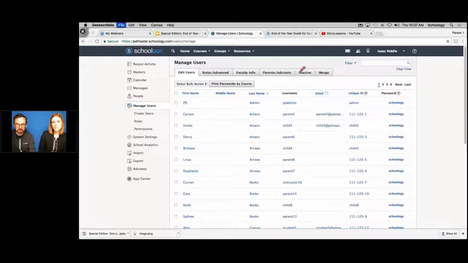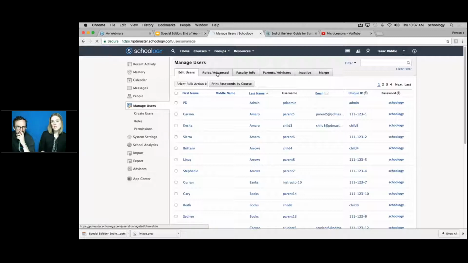And is that basically why we use the word inactive instead of delete? Yes. Great. So let's take a look. We can do this here in the manage users area, but we can also do it in bulk. Let's take a look at this manual area too. I think this helps everyone get a sense of how this works if they haven't done it before.